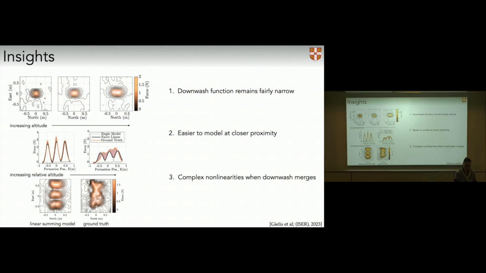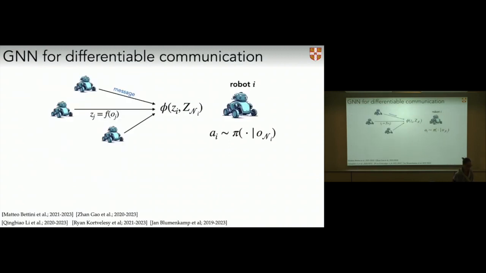So much for modeling interactions between robots, and I now want to talk a little bit about something that is also very close to heart and was a significant part of some of the research we've been doing, which is using graph neural networks not only to model interactions, but to synthesize interactions. And what I mean by that is basically synthesizing the actual messages that the robots are sending each other. So here we're simply viewing the graph neural network as a way to create a differentiable communication channel.